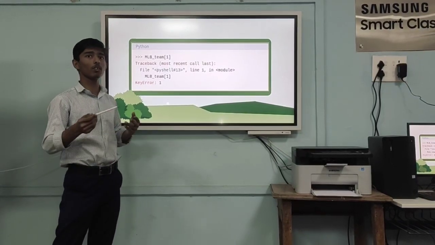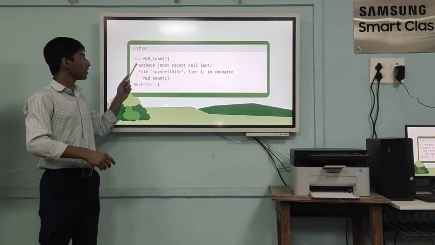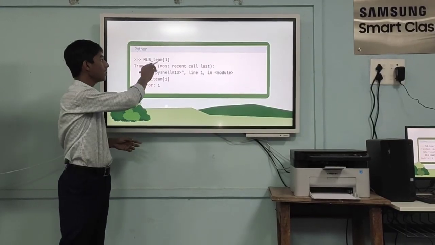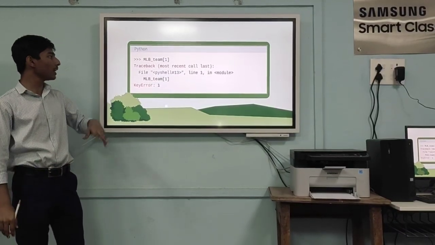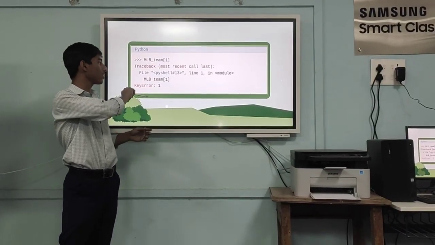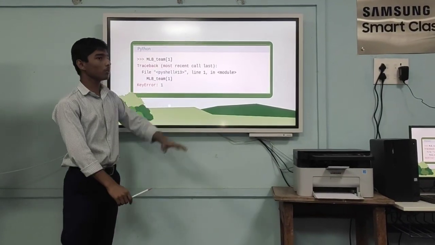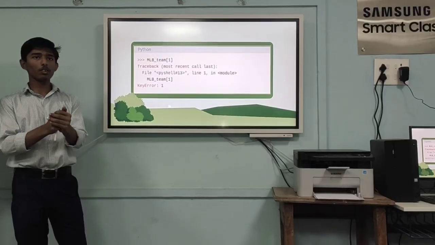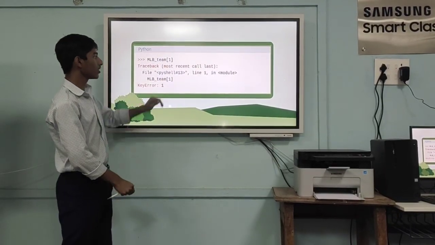We haven't defined one as a key in that dictionary. So Python searched for one as a key in the dictionary and failed to get it. As a result of this failed attempt, Python returns an error. Here you can see this error. So we don't have to care about the index in dictionaries particularly.